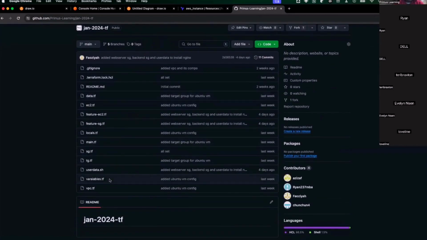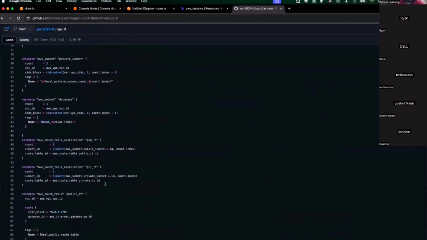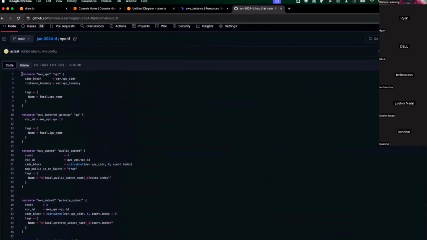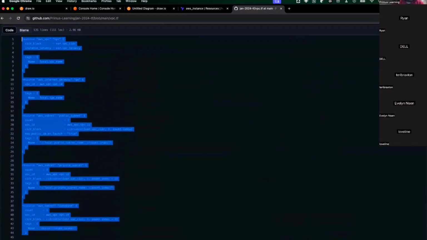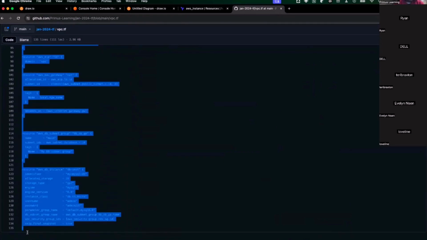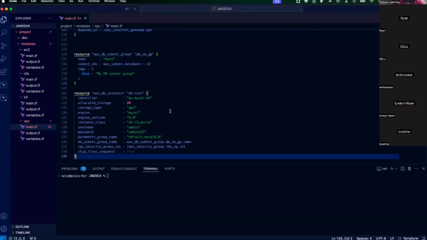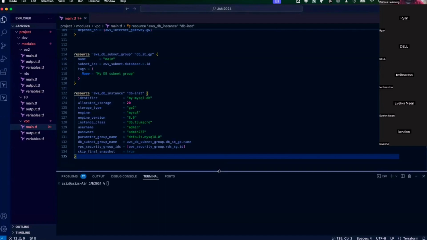Okay, I think we have the VPC creation somewhere. I just want to copy this code to create a VPC. Since we already have it, we don't need to recreate the whole thing. It would be a waste to recreate everything, so we're just going to copy it like this.